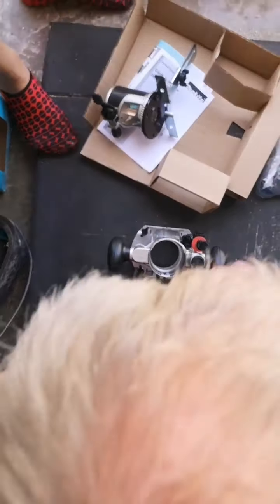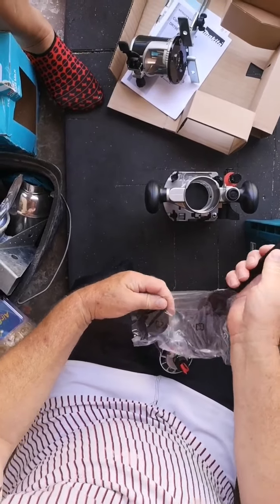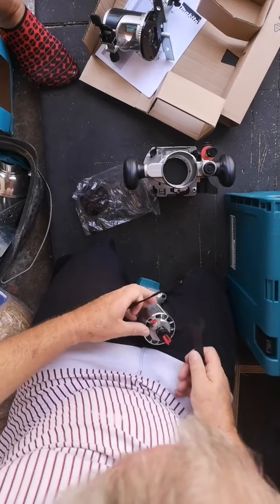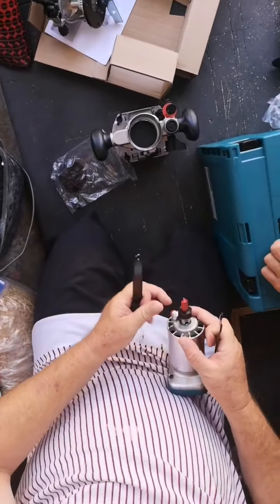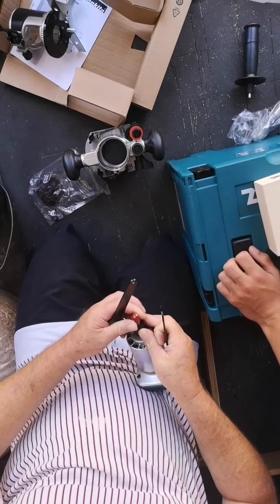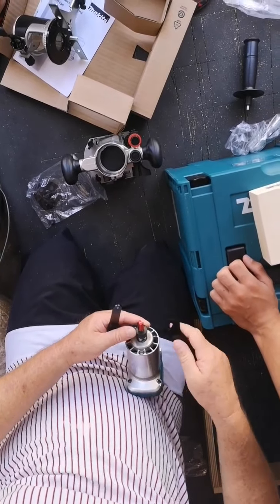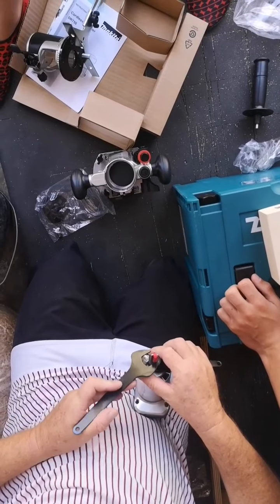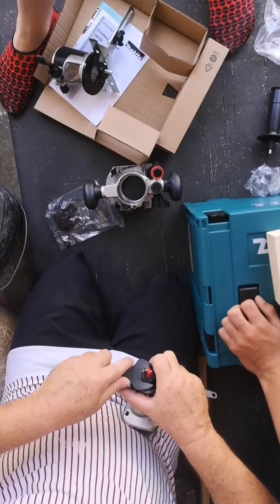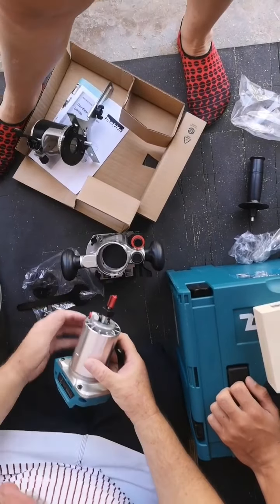It's actually really easy to put everything in. That's amazing, I love this thing already. We should have a rabbet bit for this but we don't, so we're going to use a straight cut bit and take multiple passes. I wonder if you'd have that bit all the way in there — let's just give it some space. I'm not sure if that's correct though; it seems like there's lots of space in there for it to grip on, because remember this thing flies.